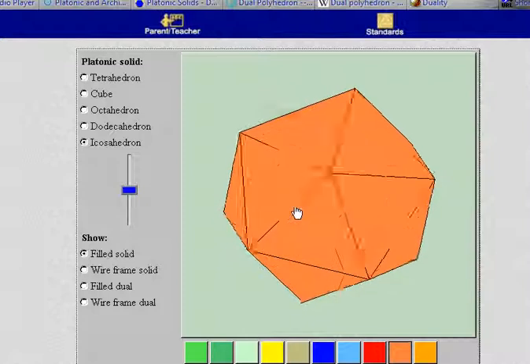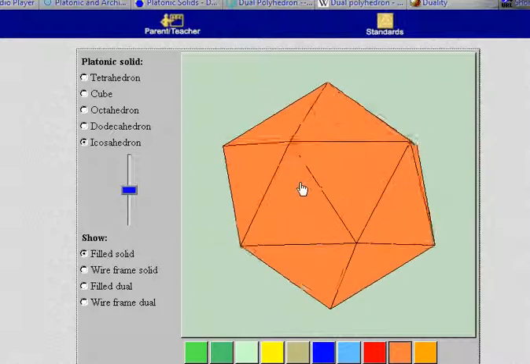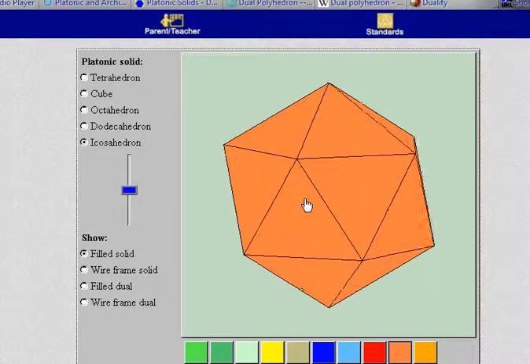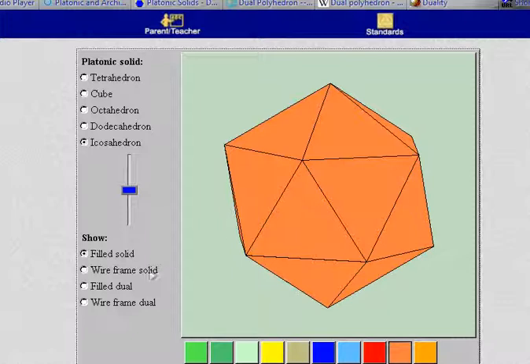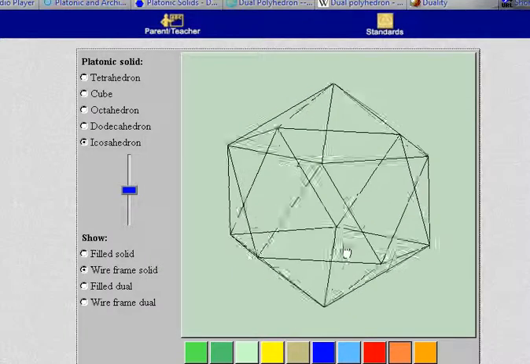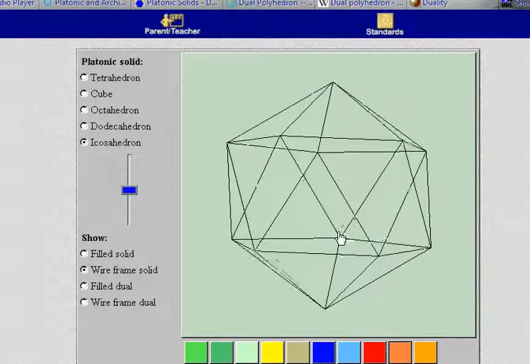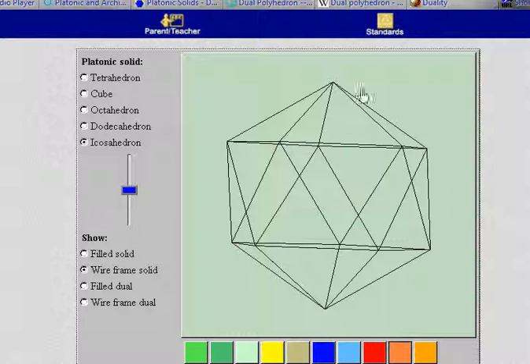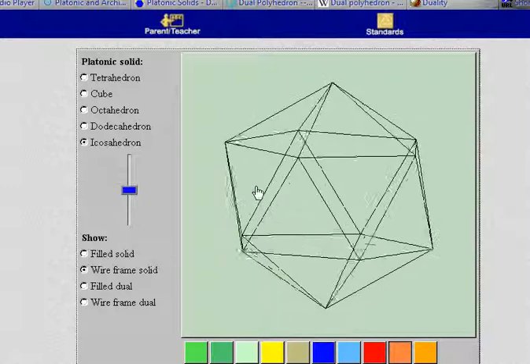Here we have another rendering of the icosahedron at the National Library of Virtual Manipulatives. Here we just have the wire frame and you can see once again the five triangles at the North Pole, five triangles at the South Pole and the 10 triangles around the belt here.